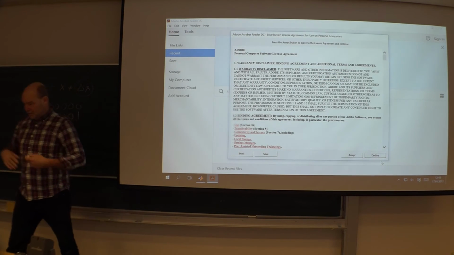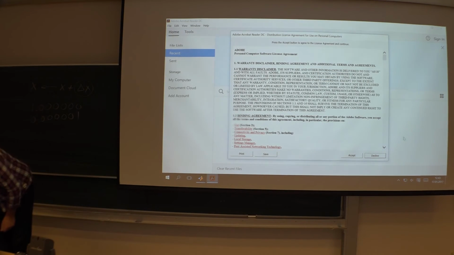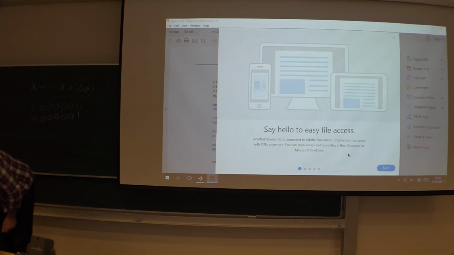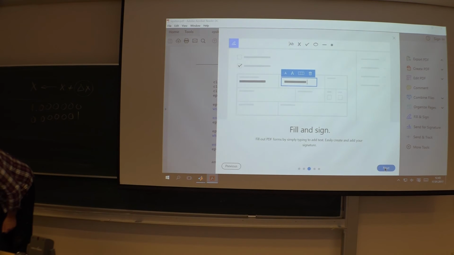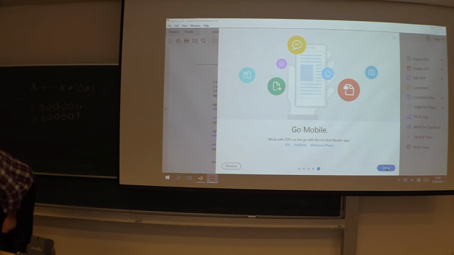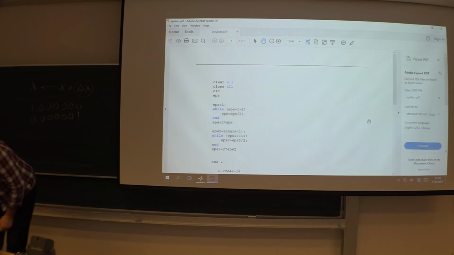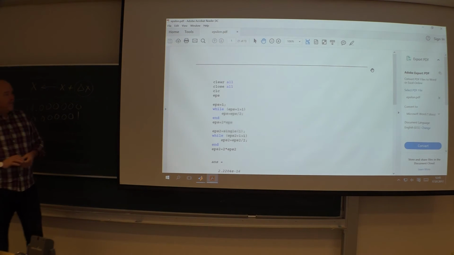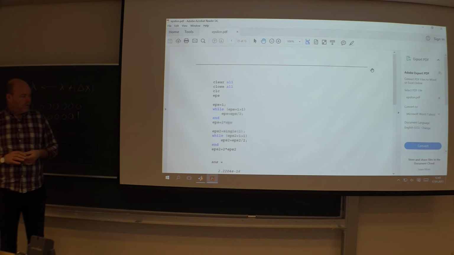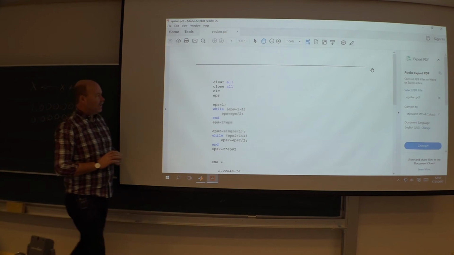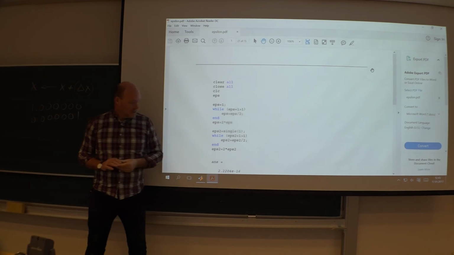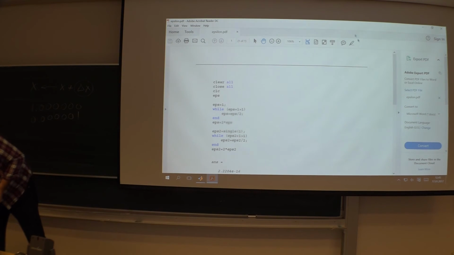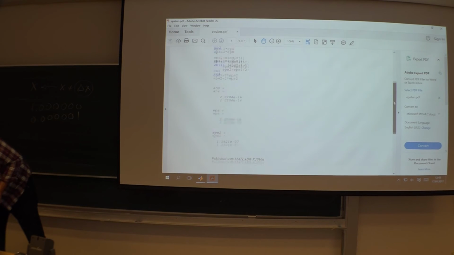So it runs the code, and you get this PDF file here. If you don't do anything fancy, you get it very simple: your source code, and then the printout at the end.